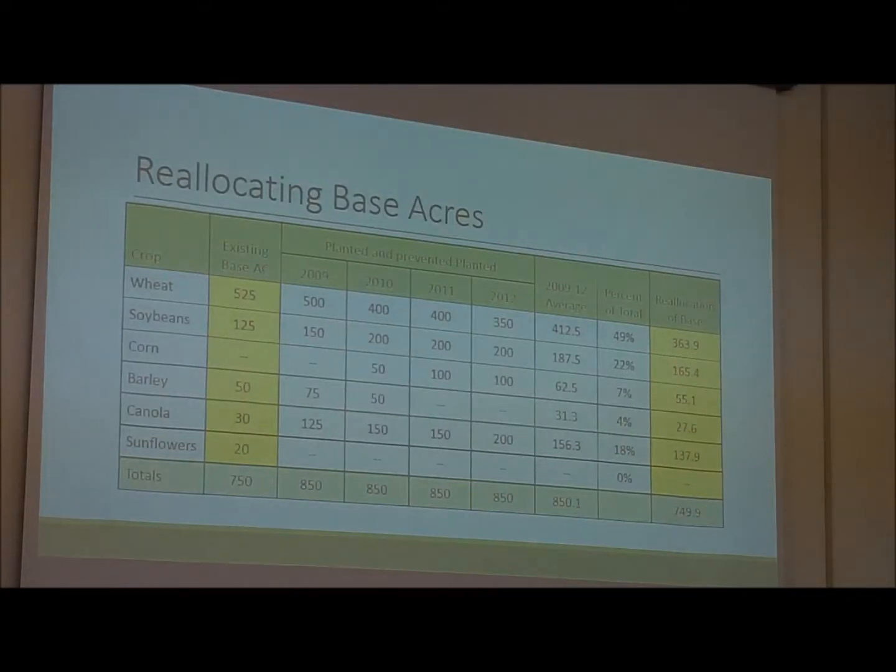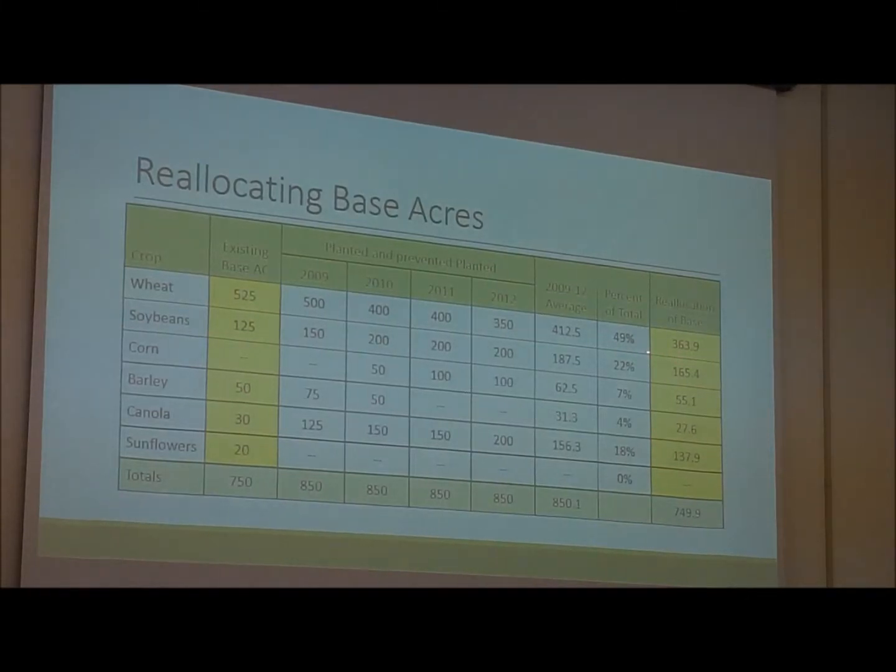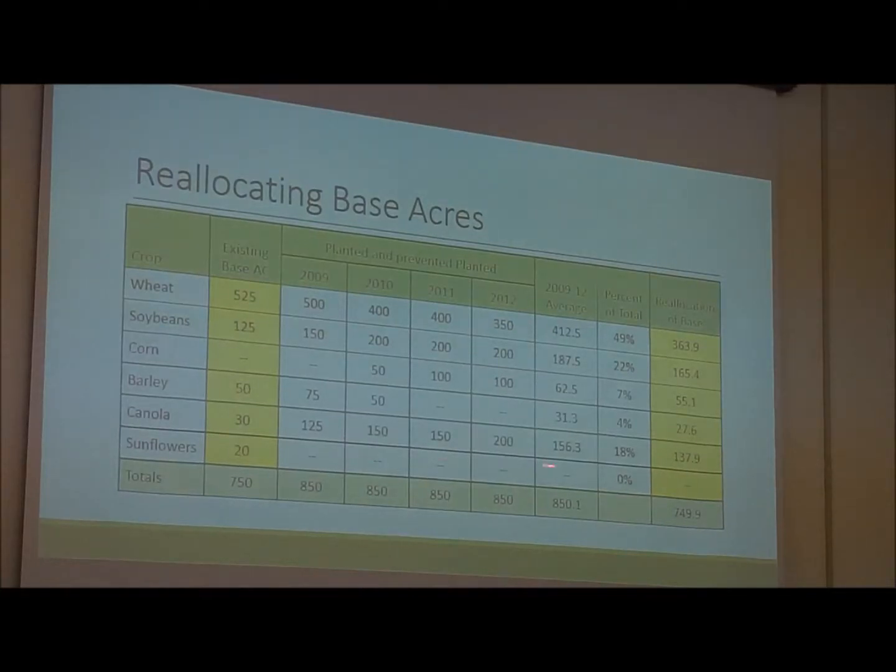You cannot increase base under this process. You won't lose base either. All you'll do is change the mix. So now you have a choice. You can take this column or this one. There's still 750 acres of base, but if you choose to reallocate, this producer is going to lose 120 some acres, or more than that, over 160, 70 acres of wheat base. He's going to gain about 50 or 40 acres of soybean base, but he's going to create a new corn base that he didn't have before, lose much of his barley base, greatly increase the canola base, and lose the sunflower base altogether because he didn't plant any. So you have that choice, one yellow column or the other.